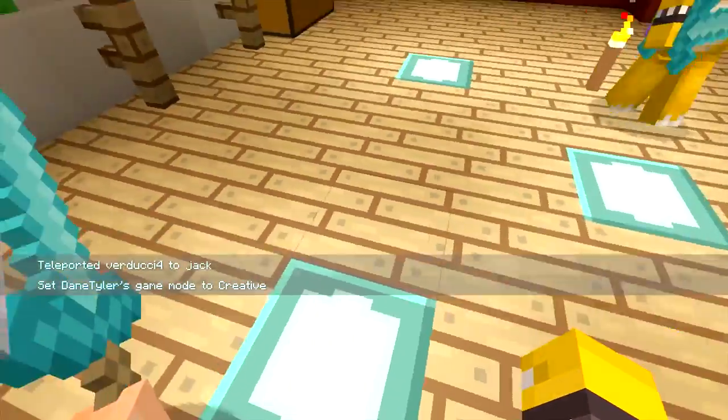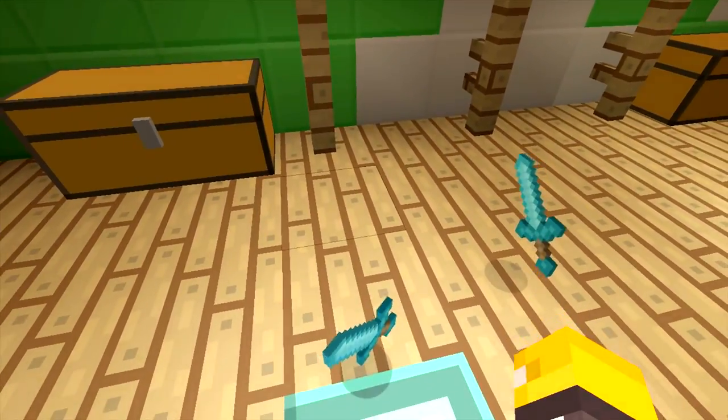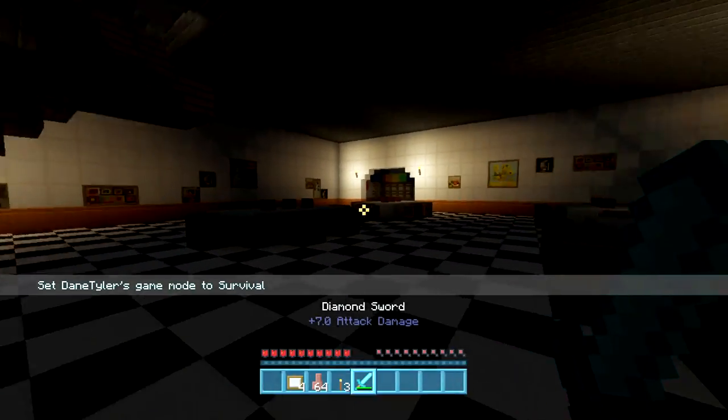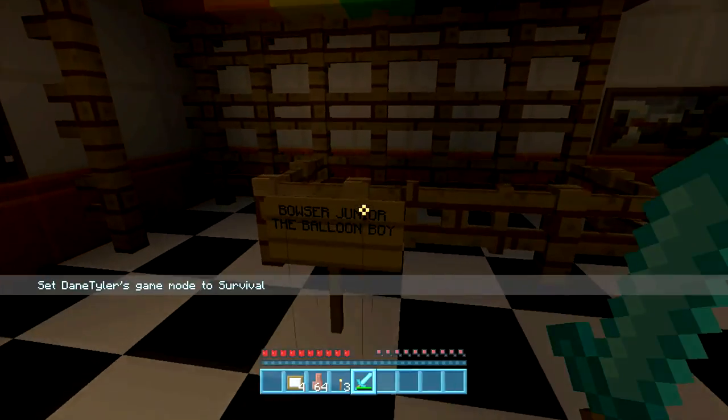Hey, stop stealing my sword, dude. Hey guys, I swear this is not funny. Give me back my sword. No, I only need one. Why would I need two? Oh my god, just take a sword. All right, let's go find YK wherever he is. He's the last one remaining. He is the last one alive.